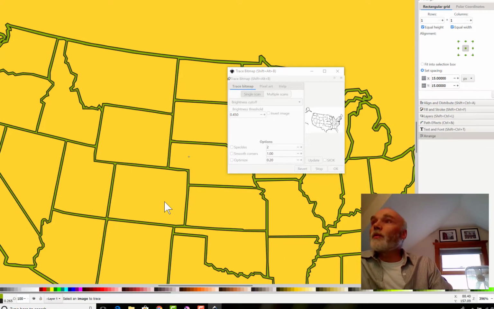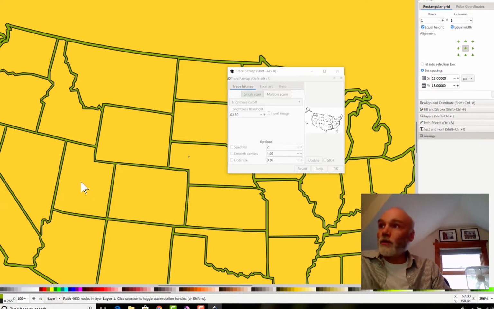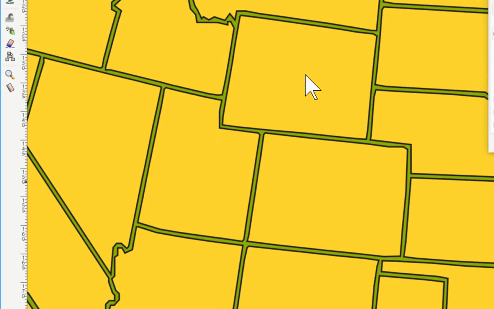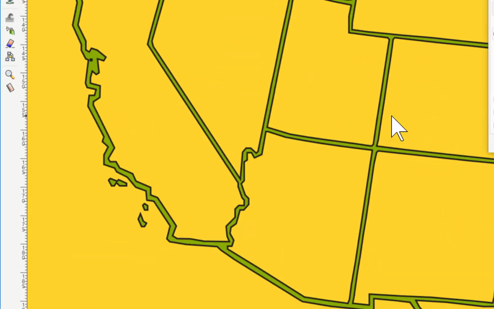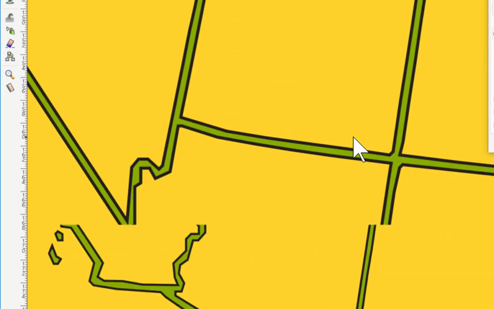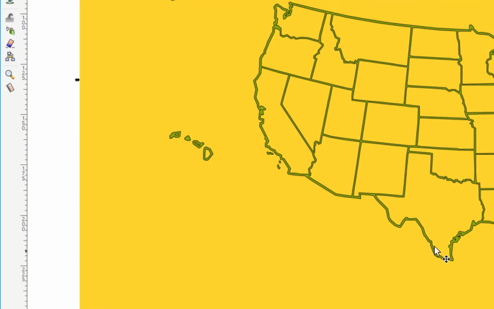Now we see what we have here is a single polygon. Notice that we can't go in and select Utah and fill it because it's hollow. There's nothing there. The polygon itself is just the edge. So this is nice for making a boundary file. It might make a nice layer for streets and things like that. If you have a need like a Choropleth fill, this is not what you would use.